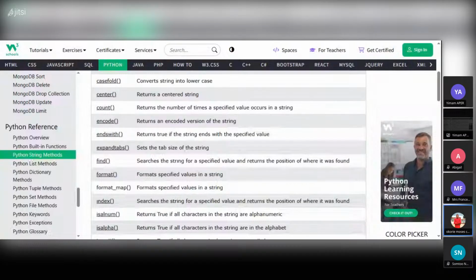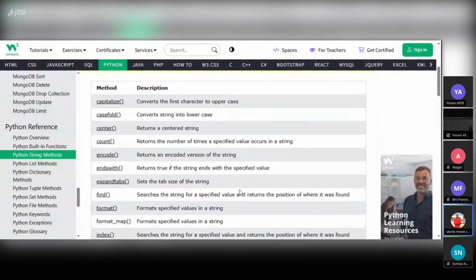Okay, now I want to tell you this, that first of all, you have to create a variable in which you will insert the string you want. Maybe you are using dot count. So once you write the variable name dot count, it will give you the specified value. Any string you wrote and you want to get the uppercase or the casefold, you attach it with dot casefold.